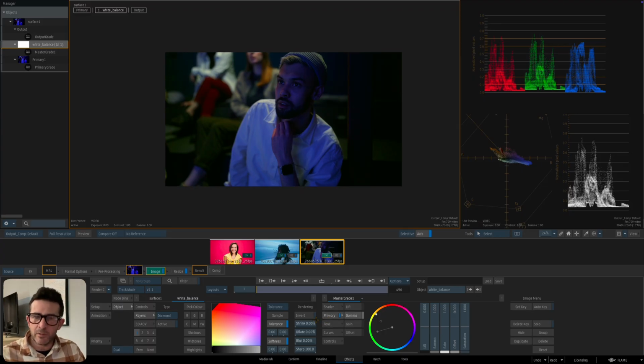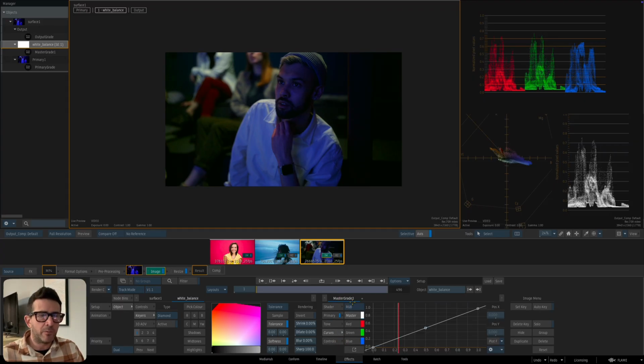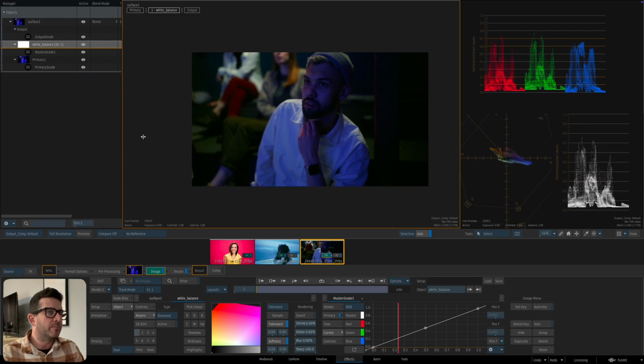I do think it's a little bit easier to experiment in Resolve with how they've set up some of the tools, and even the way you can navigate through the curves, or how you can just pull a color and start to dial it really quickly without having to think too much. Here I just have to work around to different parts of the module, which I think can be a little bit tricky.